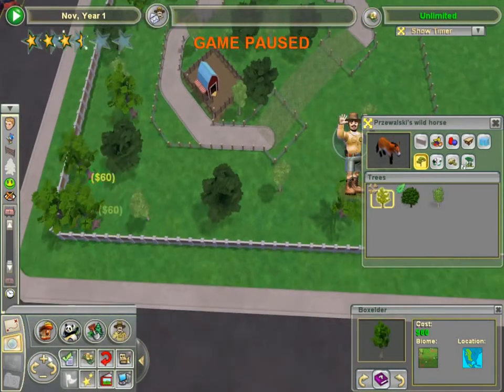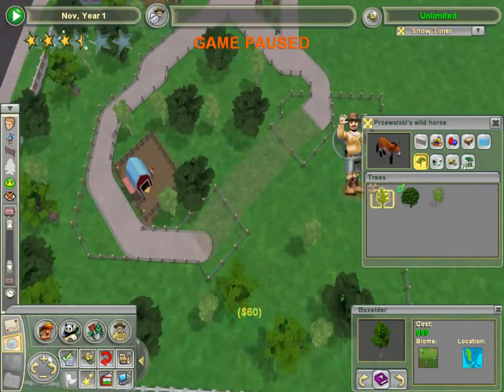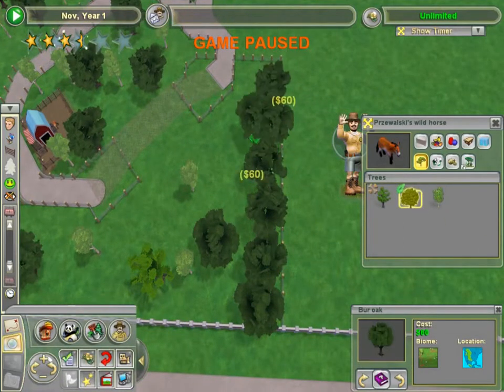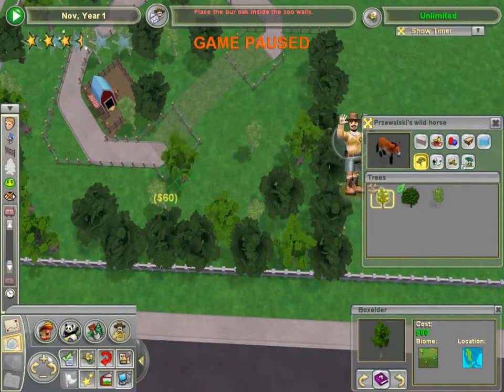Not again. And here I am putting way too many trees, and I go back and delete some because I decide that I do want it to be kind of an open grass plain and have just trees on the outside.